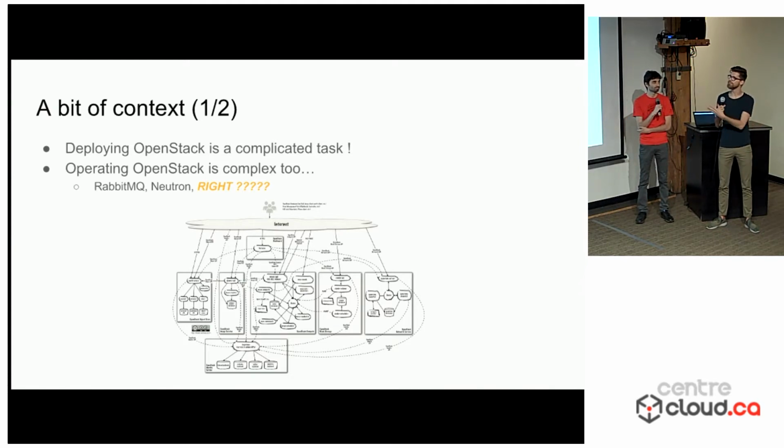And it's the same for operating an OpenStack platform. The day-to-day is not very easy. It's not a simple thing to do. You will have to know a bit about sysadmin. You will have to know about storage, about network. And Farid and I, for example, are not very good at network, especially Farid. Sorry. So before that, it was kind of a mess.